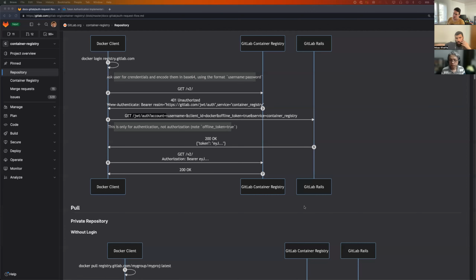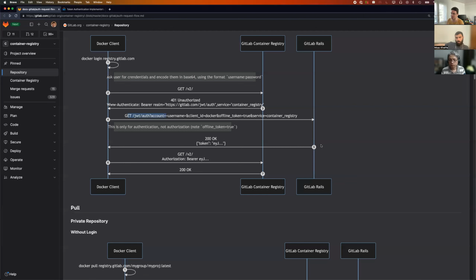This has always existed. Most of the time it works, but just be aware that when we create a container repository in GitLab Rails, that doesn't mean that it will be created in the container registry, because Rails is before the actual action that can fail due to whatever problems you can assume or guess.